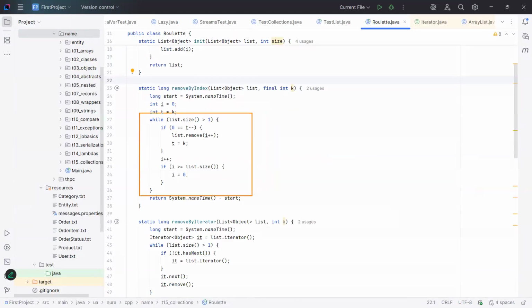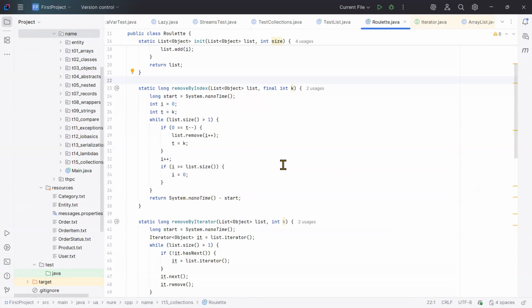We create a loop until size is not 1. If we reach the last element, we start from 0 again, and so on.